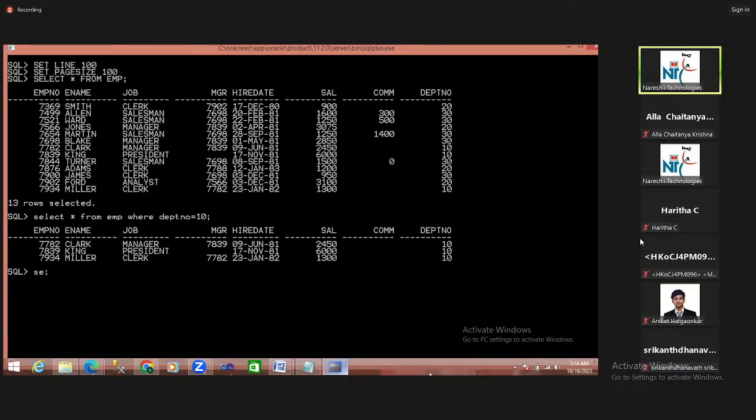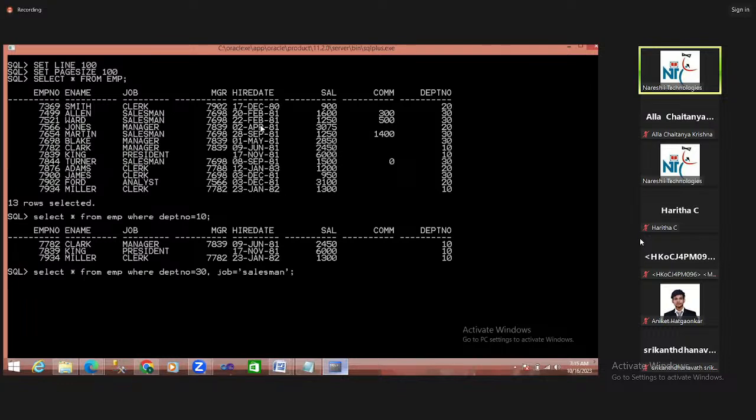So select star from EMP where DEPTNO equal to 30 and job equal to salesman. Generally, everybody writes in this scenario: department number 30, comma, job equal to salesman.